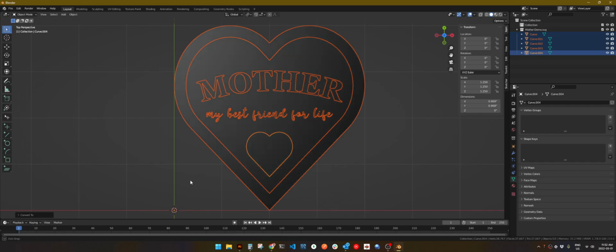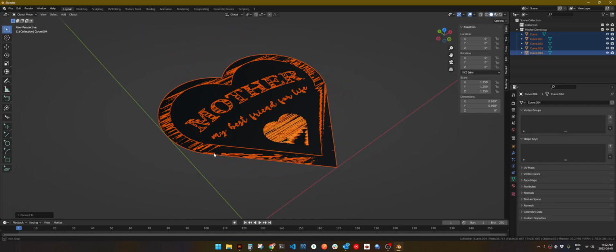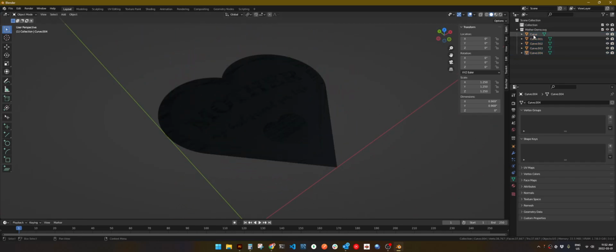So I'm going to just put this on its side, like so. I'm going to select the top curve here, and you'll notice that right now this is very dark, and the reason is that when we import our SVG, there's a default shader or material applied to it, and that's what's providing that color. If I want to get rid of that default material so it's not so dark, I can click on this little orb that you see here.